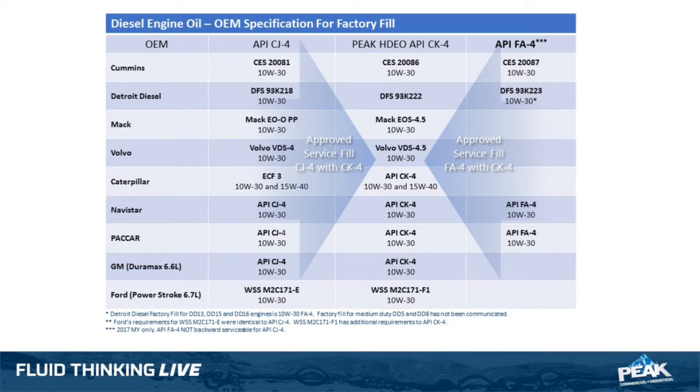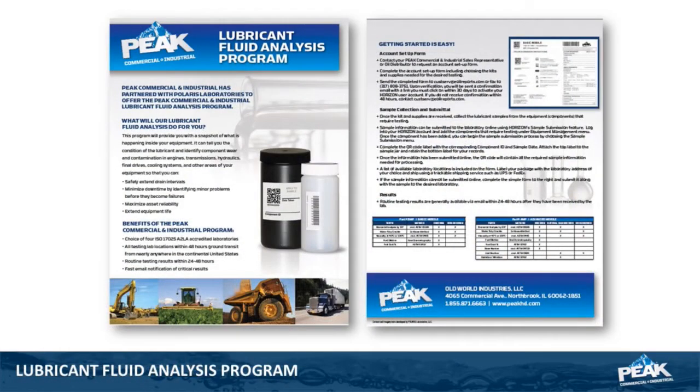So finally, I want to take a moment to remind our viewers that we do offer a comprehensive engine oil inspection program that helps customers maximize their oil service life, identify potential engine issues before an expensive breakdown occurs, and generally saves you money. This is an affordable program offering real value, and we ask you to contact your service representative for more information.